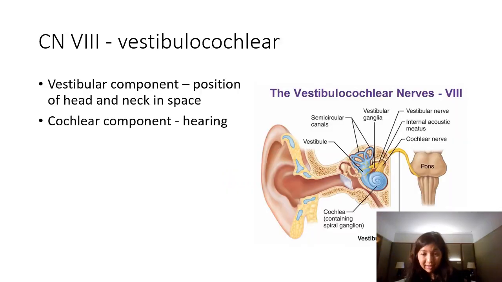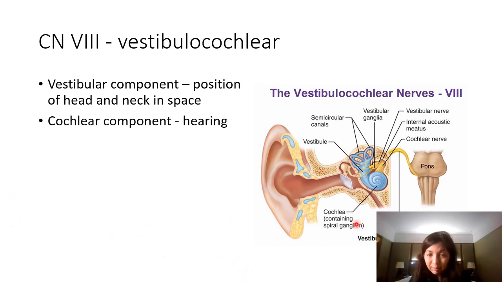Okay guys, cranial nerve 8, the vestibulocochlear nerve. This nerve actually innervates both structures in the middle ear, the fluid-containing structures. The vestibular component refers to innervation of the semicircular canals, and that is responsible for detecting the position of your head and neck in space. You will learn the theory behind this in your balance lectures a little bit later in the semester. And the cochlear portion is what innervates and supplies hearing, which you will do in the lectures that talk about hearing, and in your active learning session on hearing.